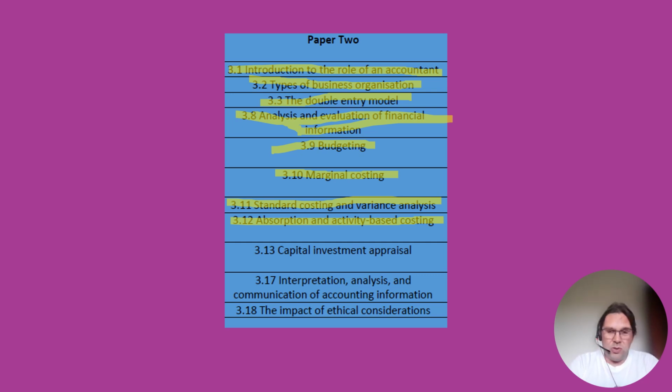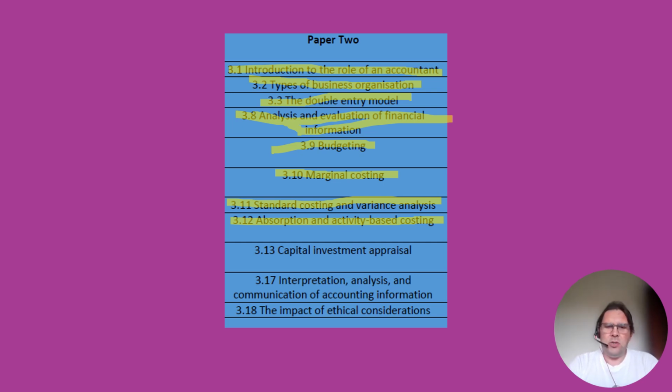But because there was that last year, is it going to be more focused on an absorption costing income statement or a marginal costing income statement? Make sure you know the layout so you can complete both of those. Activity-based costing hasn't come up that often. It was part of a 25-marker, I think in 2021 or 2022. It's definitely due, so you can have a numerical question on that.